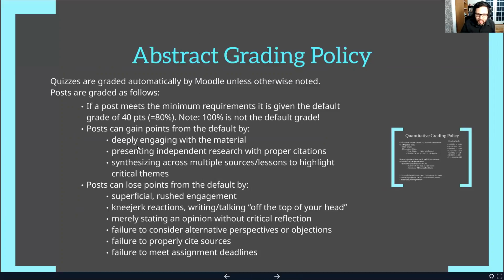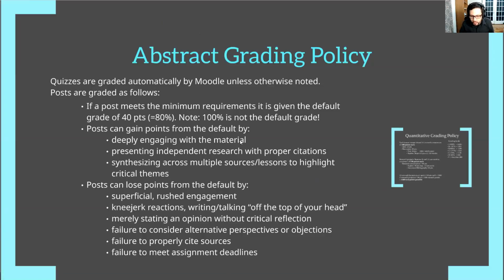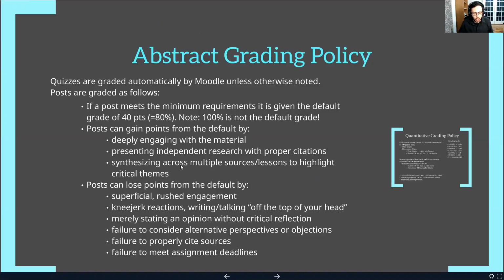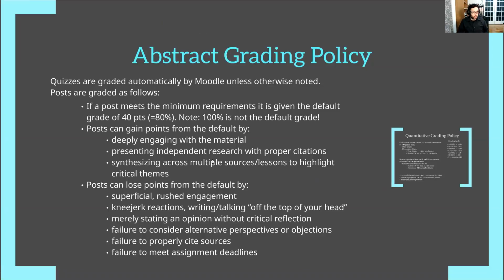Beyond the minimum requirements means deeply engaging with the material. Show me that you're not just commenting on it, but that you're taking it seriously, that you're thinking it through, that you spent some time on it. It's clear when you spend time on this material, and it's clear when you're responding immediately. So spend time on the material. It'll show in your work. Do independent research. If you turn up additional research, articles that you've read on the same topic, and if it's relevant to the conversation, you can bring in outside sources. That helps.